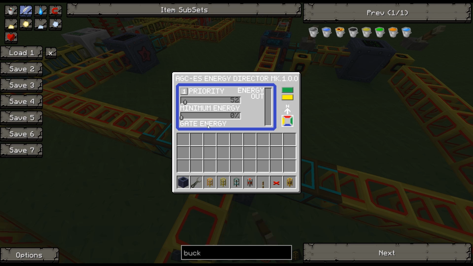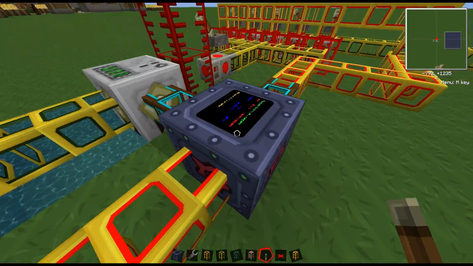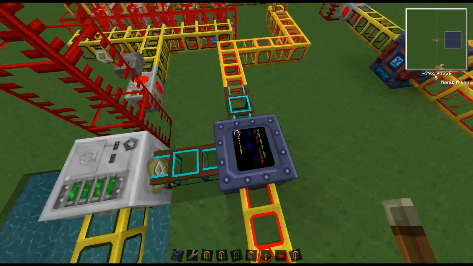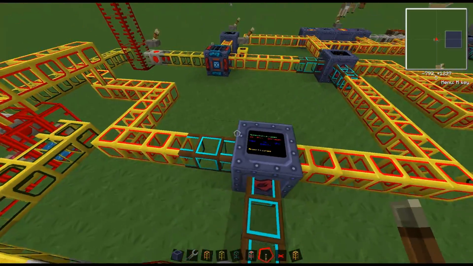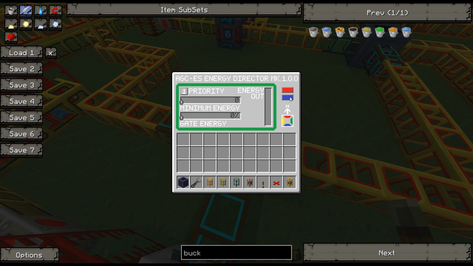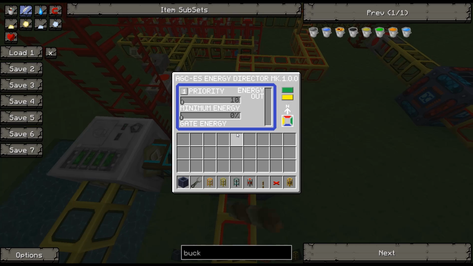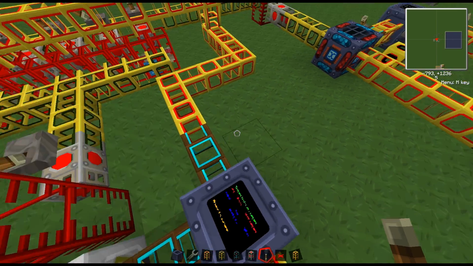And then the gate energy here means if there's extra energy, how much percent of the extra energy will go in here. So let's keep that with 0 for now at least. And then I have this over here, which has a blue side and a yellow side. On the blue side, I want it to go to the water pump. As I said, I gotta limit the water pump to very low energy, so let's give it no more than 10 energy units and keep the minimum energy to 0.